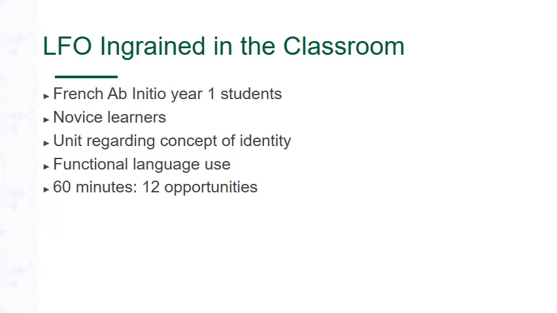Now that you have an idea of an activity that might be used to collect evidence from learners, here is an overview of an entire class period in a proficiency-based classroom. This class period occurred less than a month after school started and was planned for novice French learners in an accelerated 2-year course called French Ab Initio. This class was one of the last days of the students' first unit, a unit designed to get students thinking about their respective identities as reflected through their likes, families, and friends.